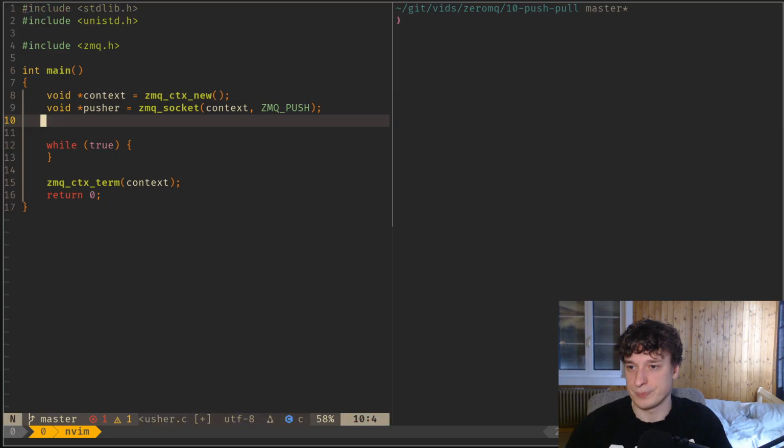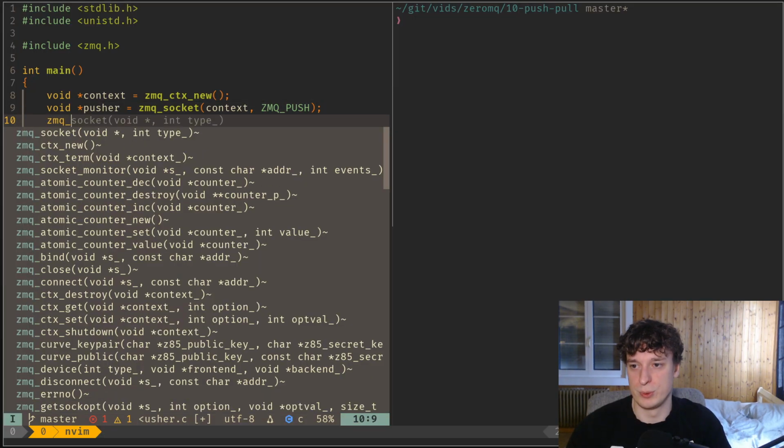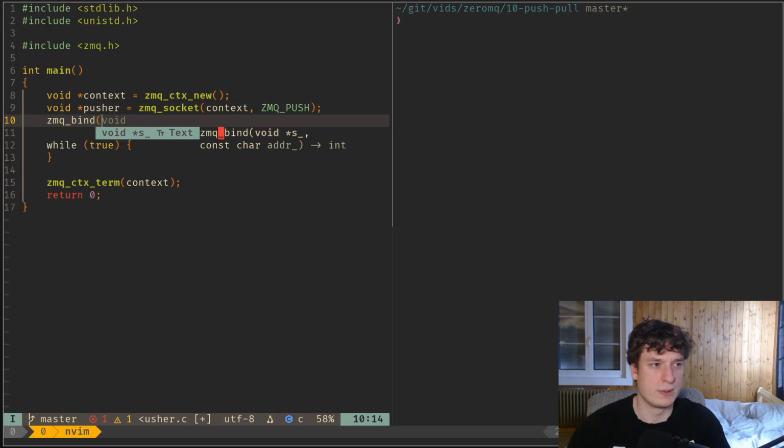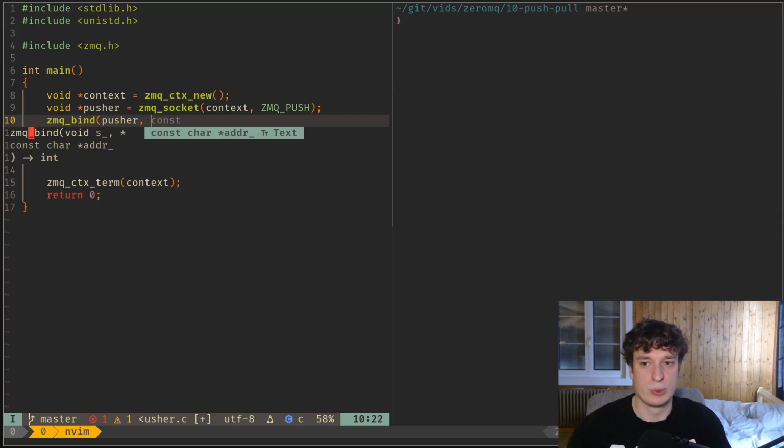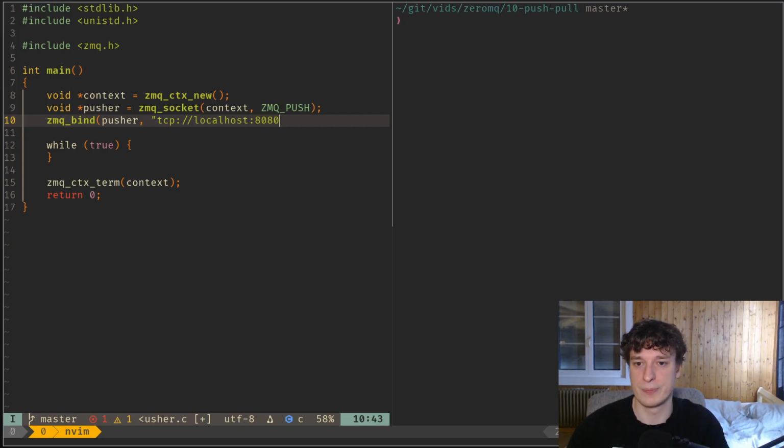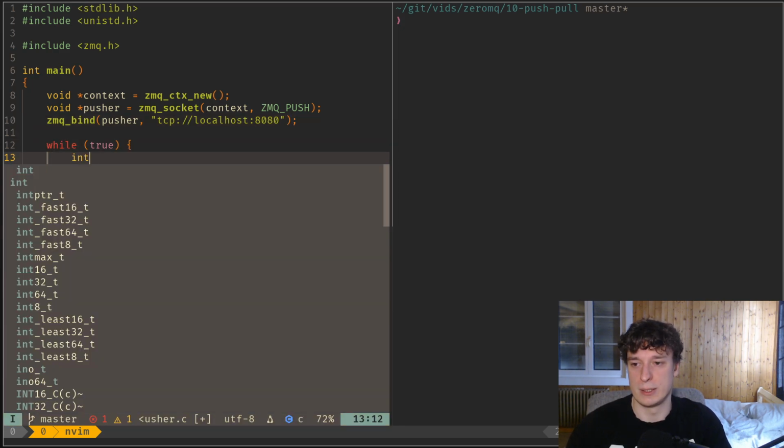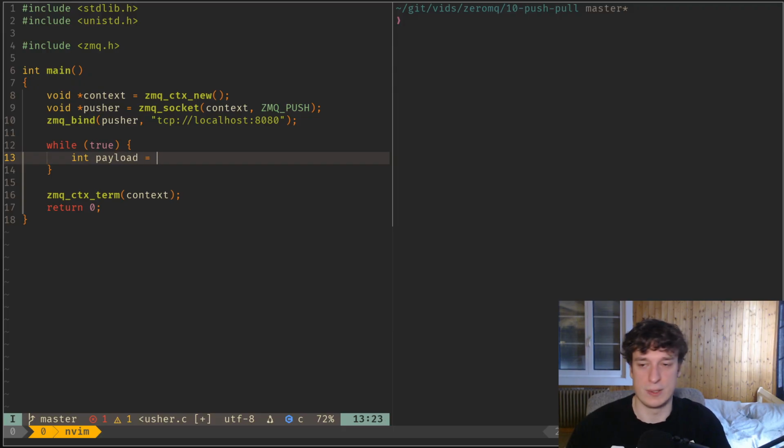So anyway, zmq_bind, we're going to bind the pusher to tcp://localhost:8080, like so. And we will say that the payload is a random number between 1 and 999.